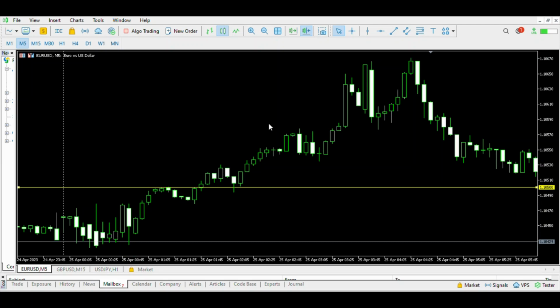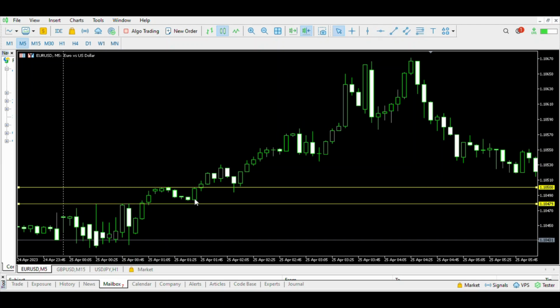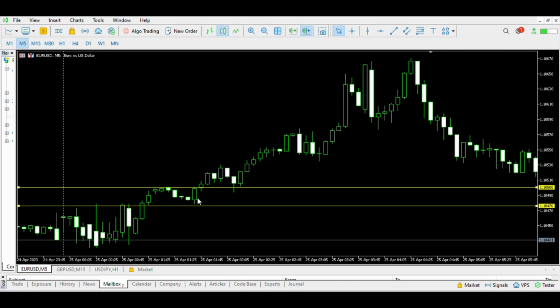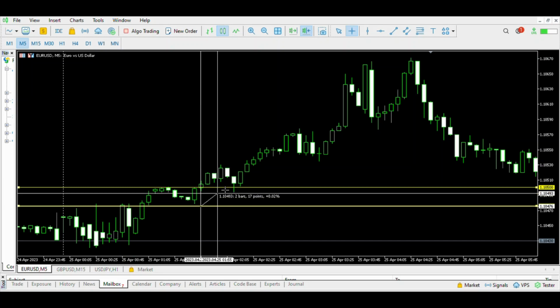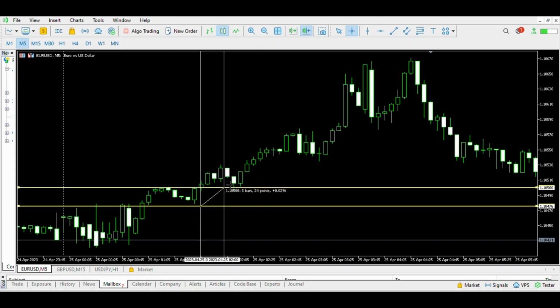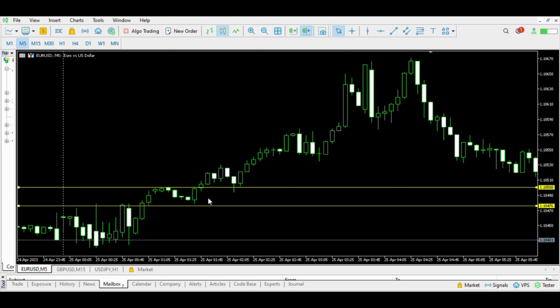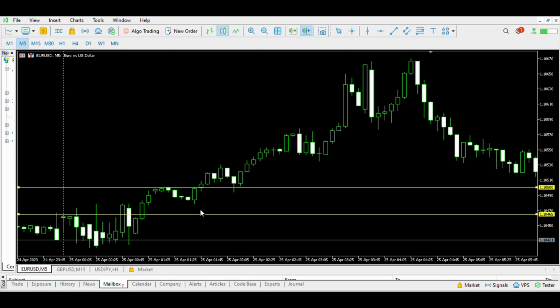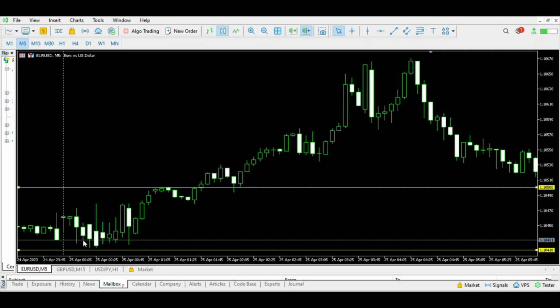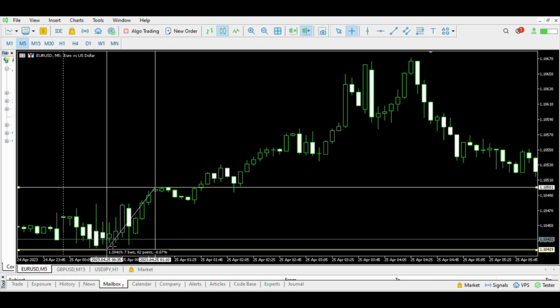So in terms of stop losses, my preferred stop loss would be here. Okay, it would be underneath this zone here. So in this situation, I am looking at a 2 pip stop loss. Okay, however, the best place to place it is underneath where this whole reversal attempt started. Yeah, so in this situation, the stop loss would be 8 pips.